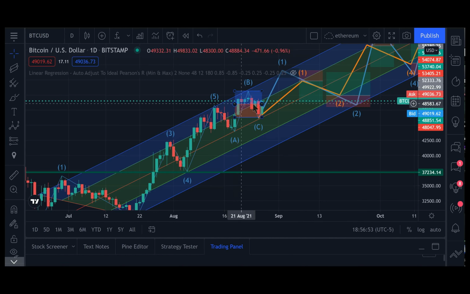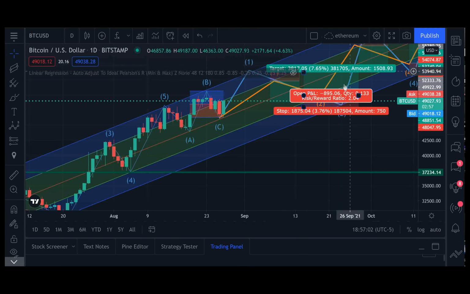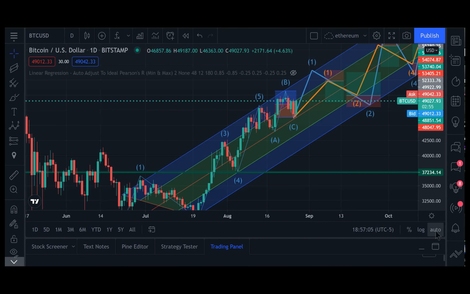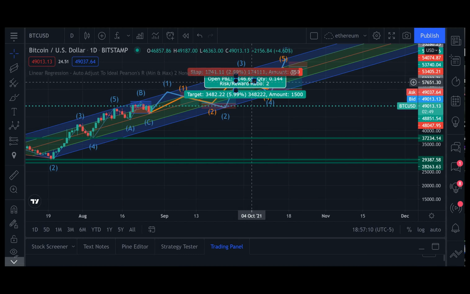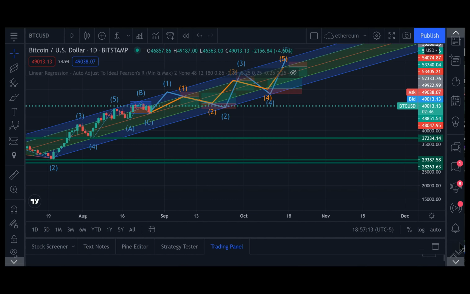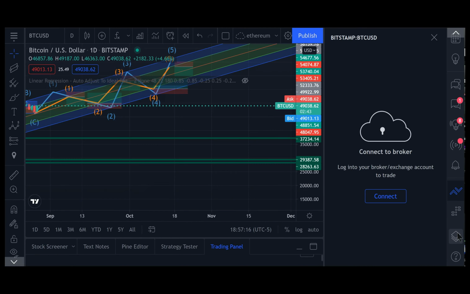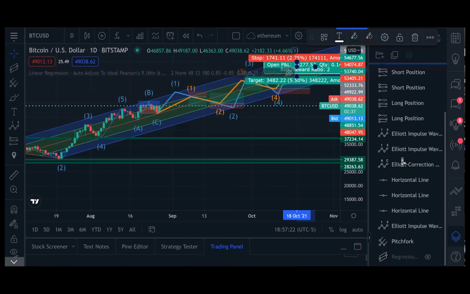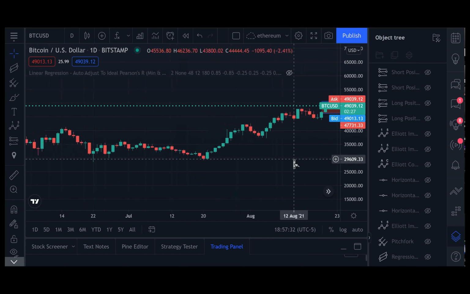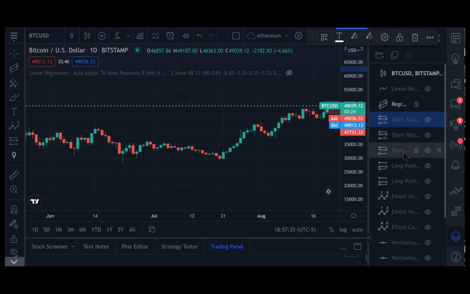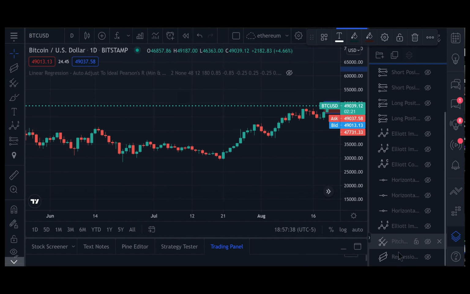So from here I see that I'm going sideways. So this could be a reversal or an uptrend confirmation. Now for the uptrend we already have everything here drawn. We could do another kind of activity, which is to hide everything here. I will go to layers just to hide them, and I will hide all the shorts, the Elliott waves, why not the horizontal line and the pitchfork too. And I will just leave the current situation because I already have these previous layers. I will do another thing.